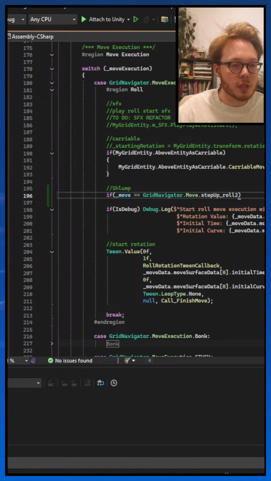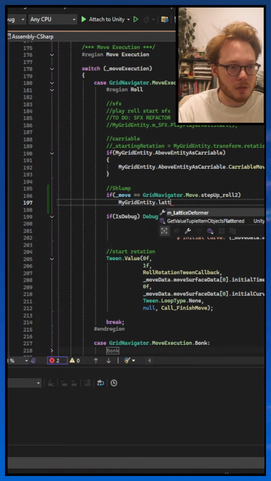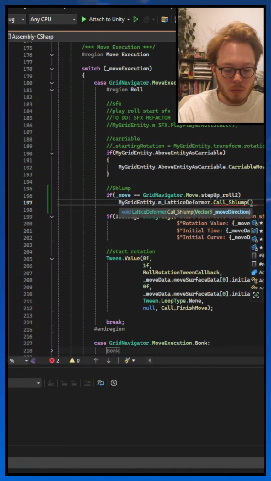Oh, actually roll 2, isn't it? That's the Shlump. Then in my grid entities lattice deformer, all Shlump move directions.